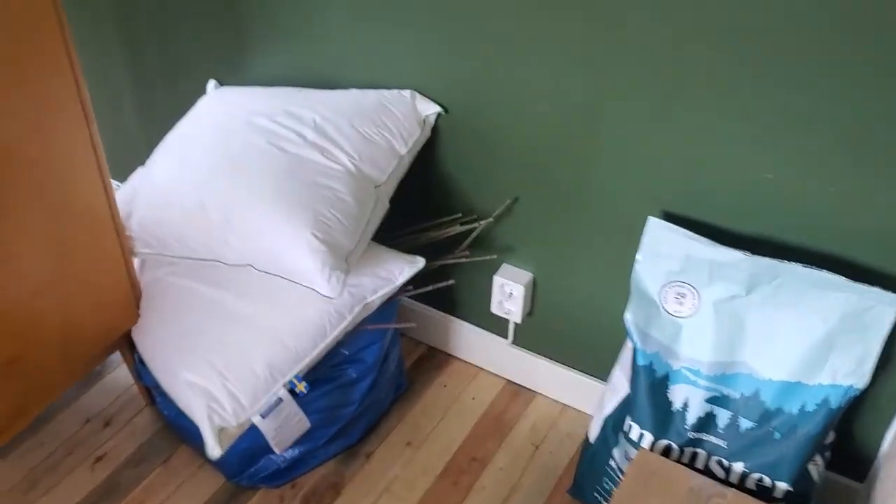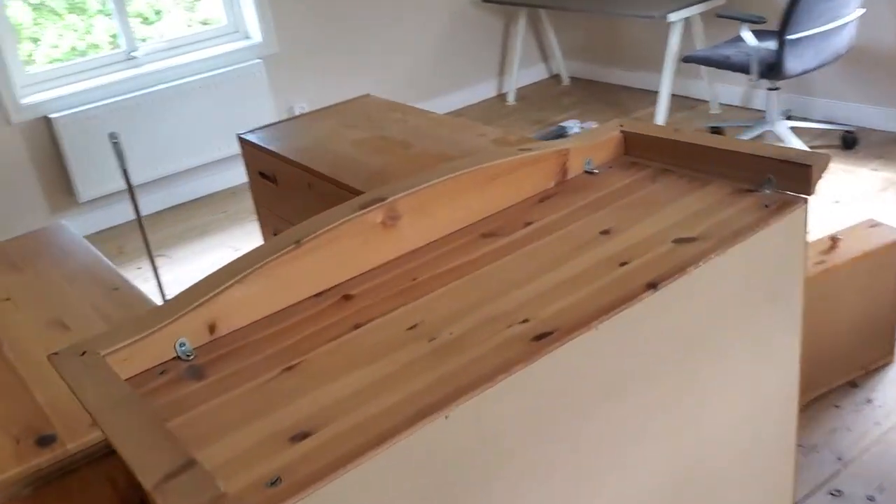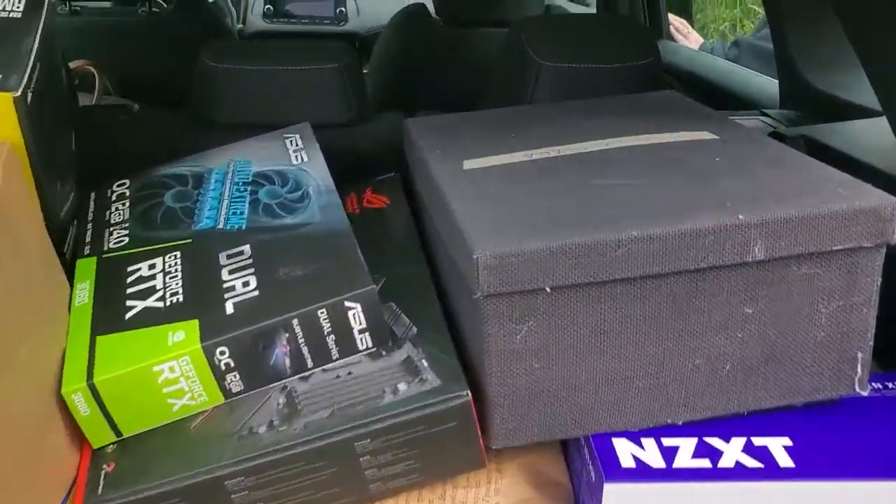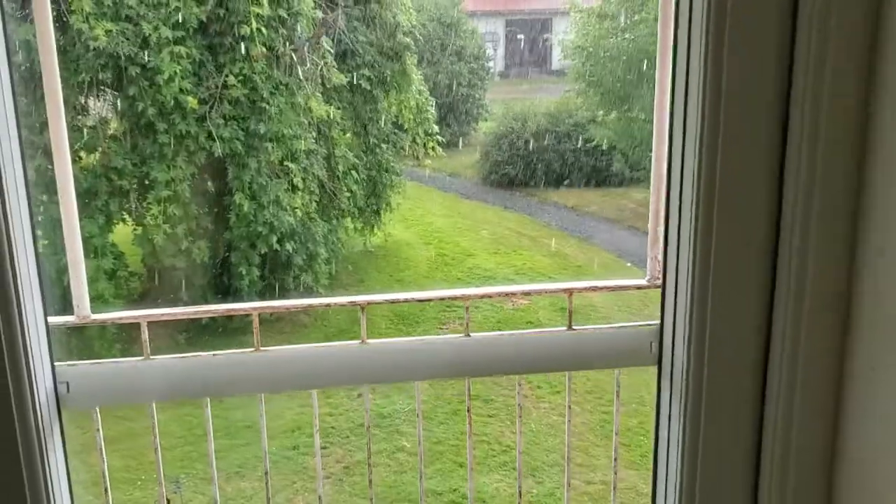We're going to get some of this furniture moved in now — we have a dresser and a couple of other things to grab from here, carry them out of the barn and bring them up inside. Now we also have the computer and a few other things, and our dog Moose back at the apartment. We have to clear all this stuff out. Everything else — all the other furniture we're taking — is up here. There's a chest I really like, some chairs in the kitchen, and a little corner cabinet piece that we're going to paint. Hendrick is putting up the pendant lights in the kitchen right now. We need some hooks to hang the excess cording from the ceiling, so we're going to go pick those up and then get something to celebrate because we did it.